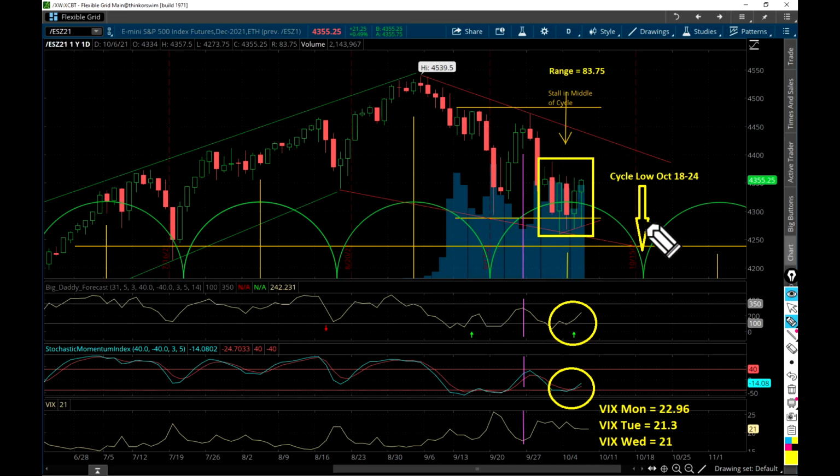So that's what we're looking for, to see overnight. The futures open up in about half an hour here. I guess I'm recording this about 4:30 Central Standard Time in the great state of Texas. So we'll see what this does. I suspect tomorrow will be a green day. That's what I think is going to happen.